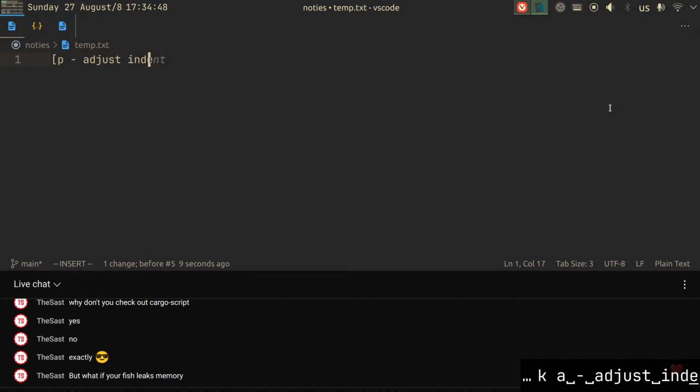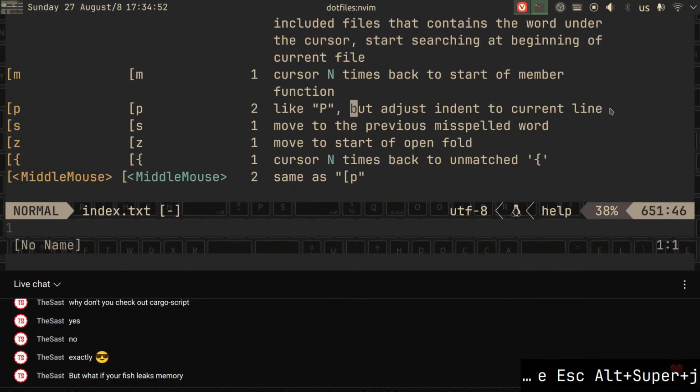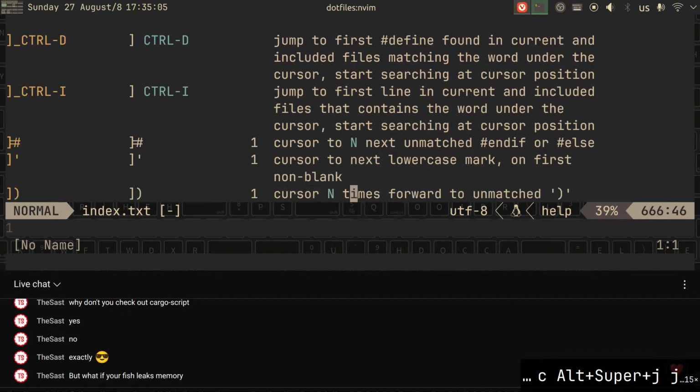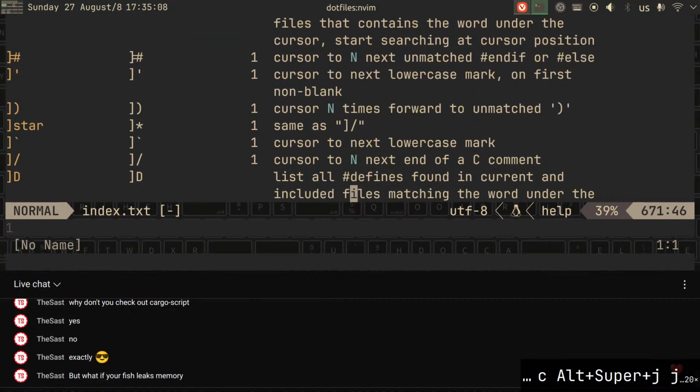Adjust indent to current line. That I don't care. Or that. Or that. I'm not using the fucking mouse. That is nah. Those are just the same thing.